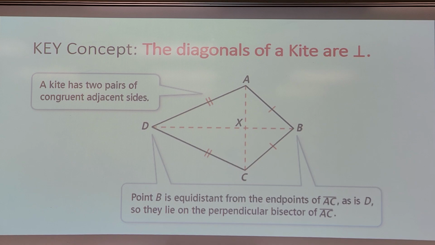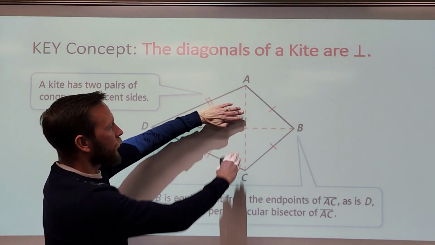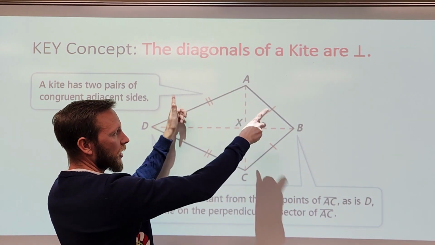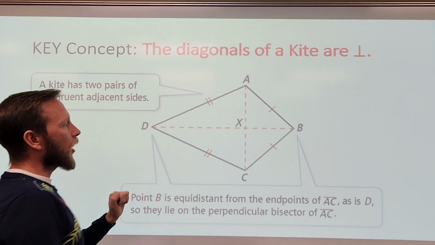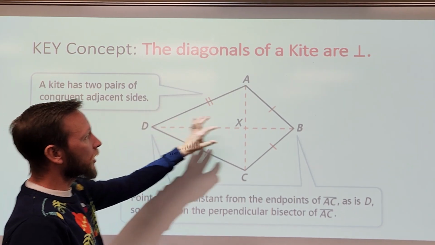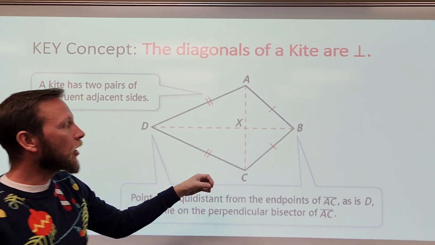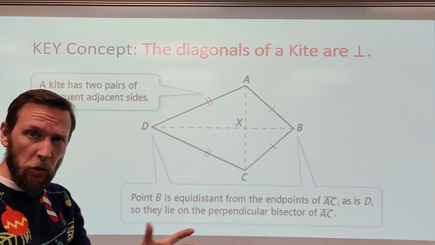those points. And so what we can show here is that we have a pair of congruent triangles, the big triangles, DAB, DCB. These triangles are congruent to each other using side-side-side, with a reflexive side, which means that these angles here are congruent, these angles here are congruent, and then the big angle at A is congruent to the big angle at C. We do have to think in terms of congruent triangles in this unit.